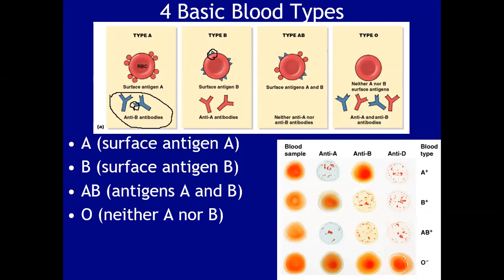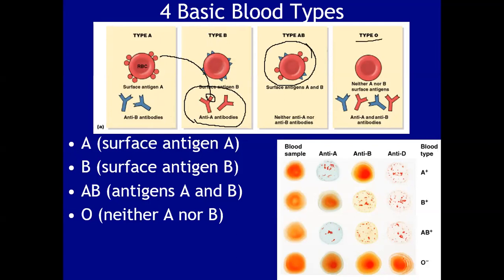If you have blood type B, then you make antibodies to blood type A. Notice you've got the little cup here on the end of our antibody, and that's going to fit perfectly onto this, and they're going to bind, okay? Now, if you have both of these, you can't make any of the antibodies, because that's all we've got, okay?